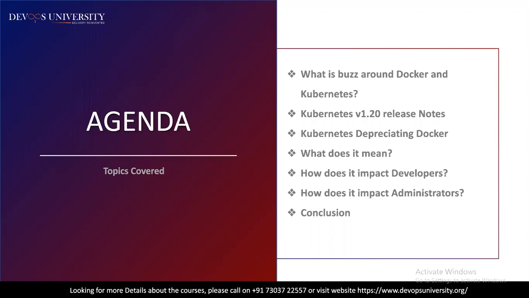And moving on, our primary focus would be Kubernetes deprecating Docker. What does it mean exactly when we say Kubernetes has deprecated Docker, or Docker support, or Docker shim? And how is it going to impact developers, and how is it going to impact administrators? Because these are the two roles which are going to be impacted by Kubernetes removing Docker support. And at last, we would conclude: what do we get in the end? What do we have in hand? I think today's agenda is very clear, so I can start, right?